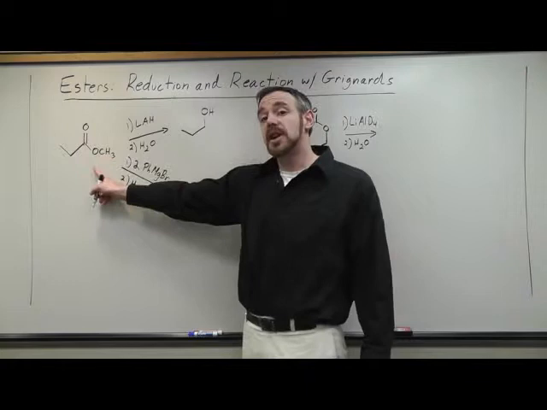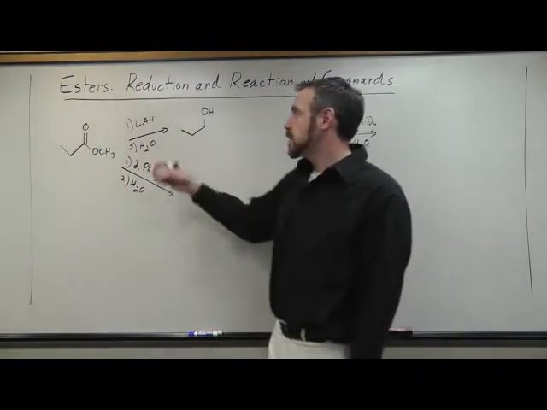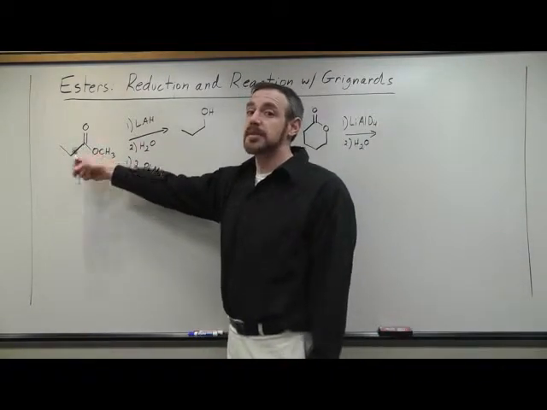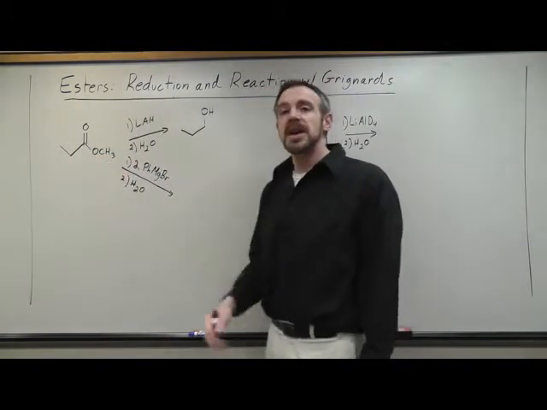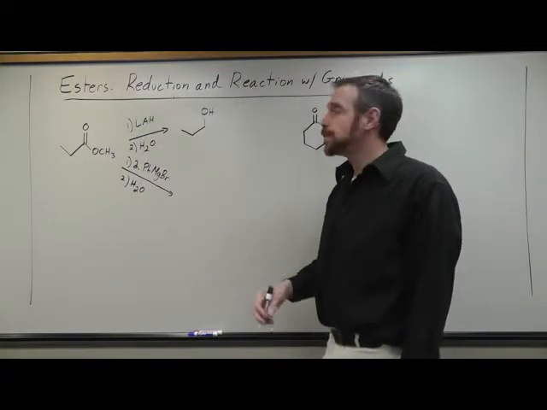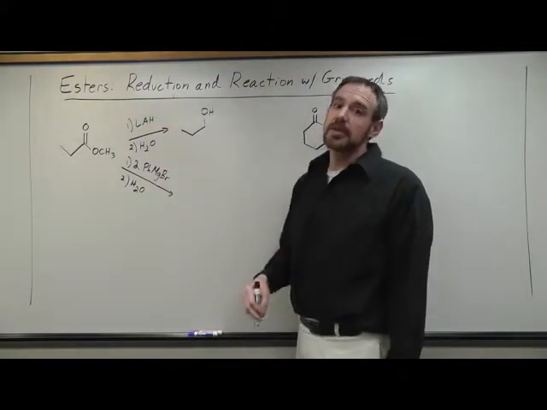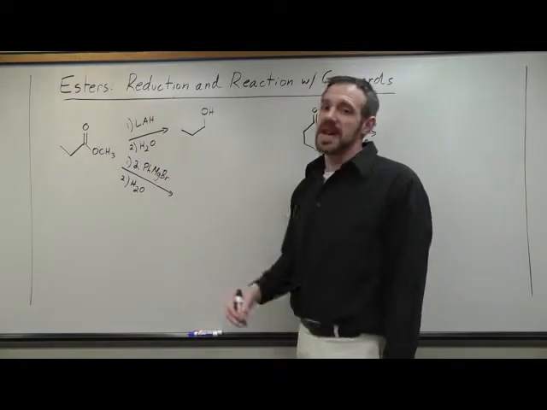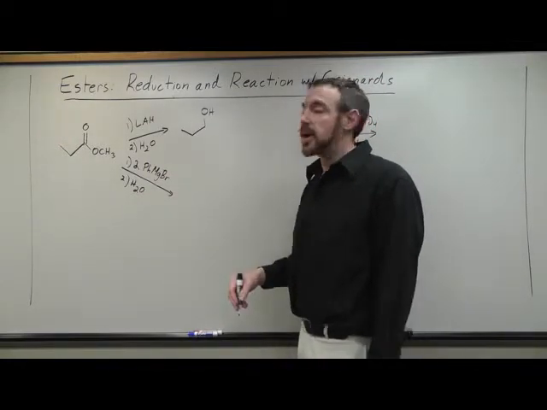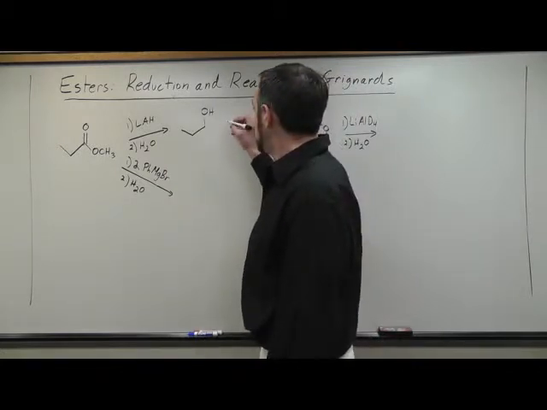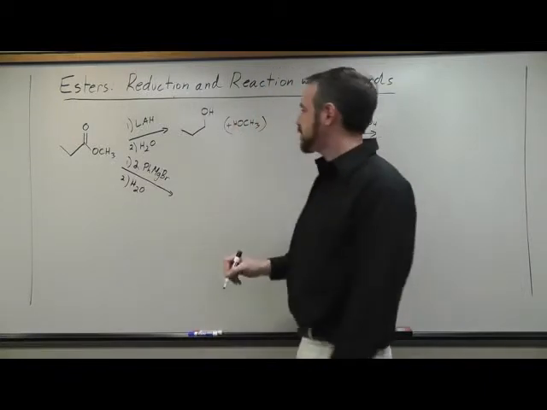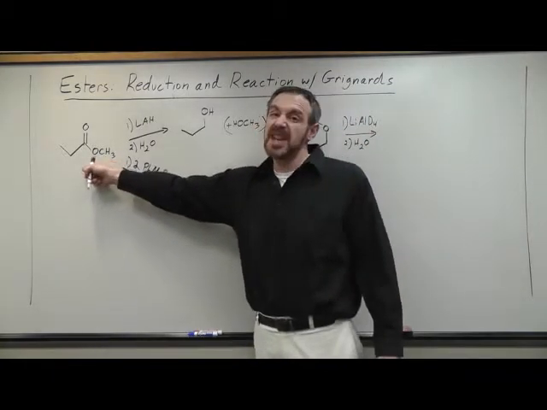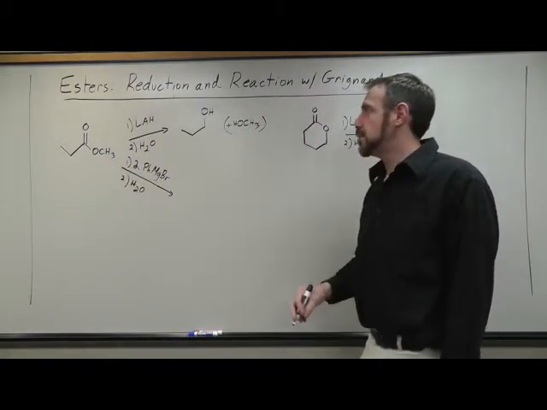Incidentally, this group is cleaved off in the first hydride attack. So when hydride adds to this carbon and the carbonyl then reforms, you lose this methoxy group. And so it will hang around as methoxide and it will interact with the aluminum. We don't worry about that. When the water's added, you actually create an alcohol product there as well. In this case, if it's just a methyl ester, you just get methanol as your byproduct.